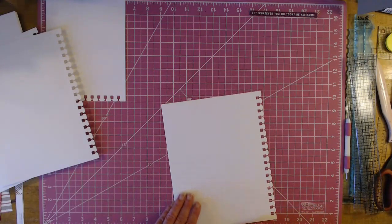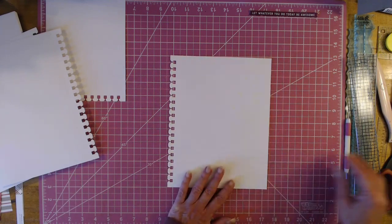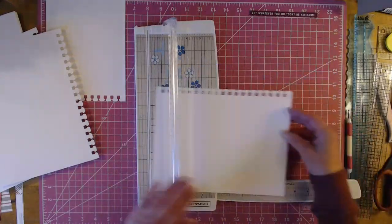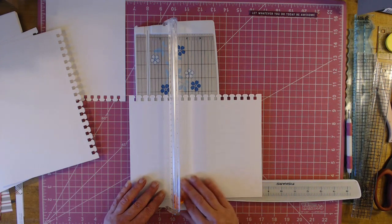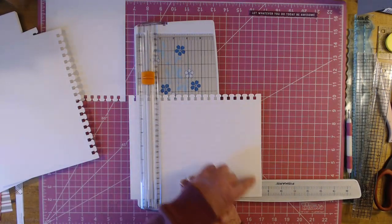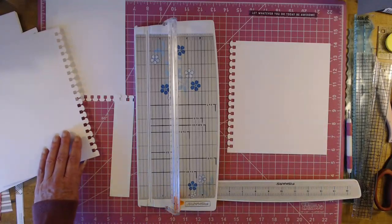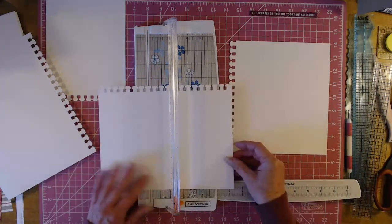All right, so we're going to take one of our pieces and we are going to do 8.5 inches, and we want to include the bottom. I'm going to flip it over. So 8.5 inches. We're doing a double slanted pocket. I try to make it to where it's in between. It might be just a hair shorter, but I always try to make sure that it's in between the notches. Okay, so there's that piece. The other one is 4 inches, again from the bottom. So 4 inches.